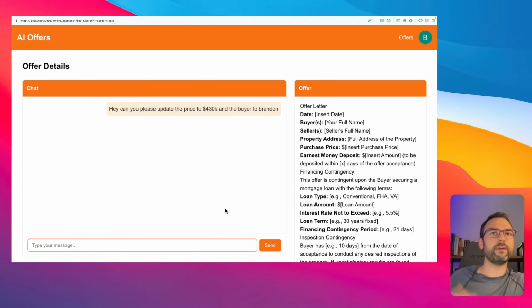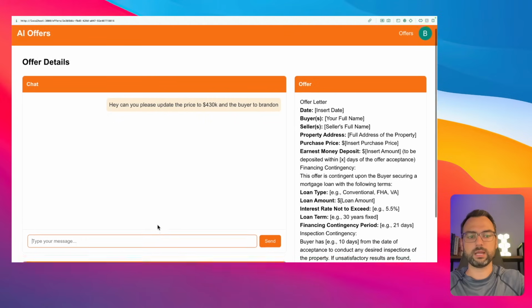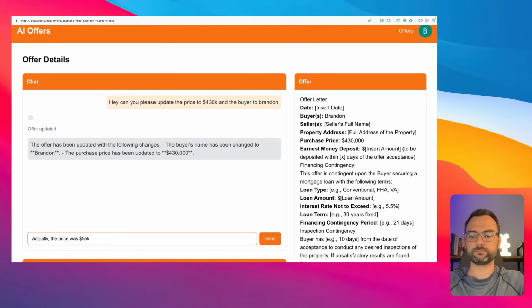Now this should go off and start changing our buyer to my name, and then the next one is hopefully going to be our property, and then change the price as well. And I'm going to start typing up another one just so we have it queued and ready to go. So we're going to say, actually, the price was 455K, and then you can see automatically it changed the buyer name to Brandon and the purchase price to 430.